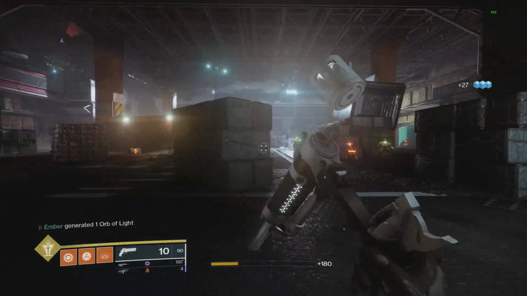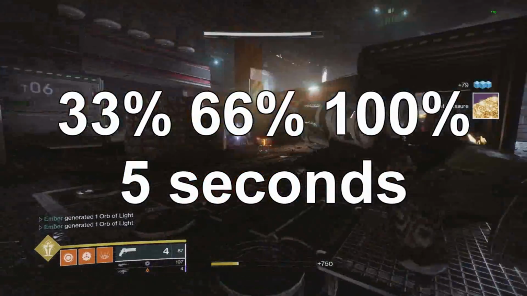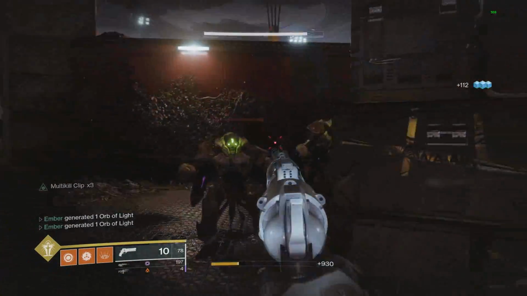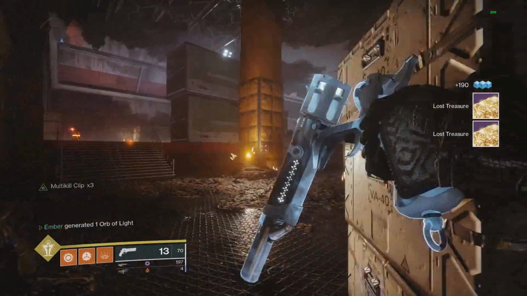It works a lot like Kill Clip, but a lot like Rampage at the same time, where it can stack up to x3 with 33, 66, and 100% damage buffs that last for 5 seconds each time. So it's a lot like Rampage and a lot like Kill Clip mixed together. Also, you can overlap the perks, so it's not like regular Kill Clip where you have to let it drop off before you can reproc it.